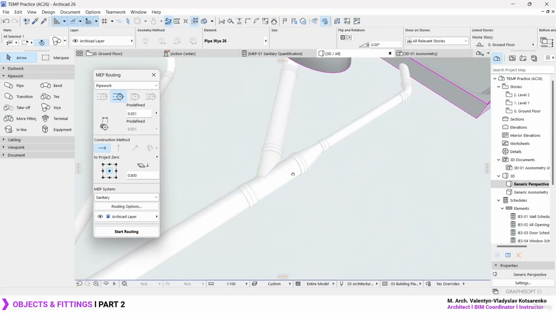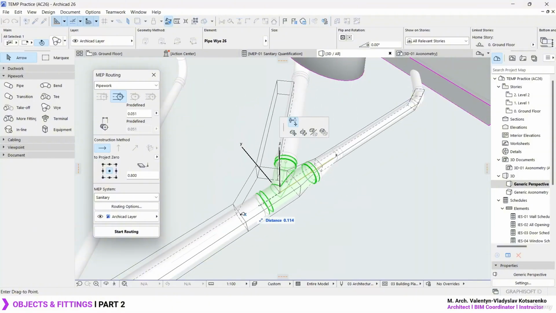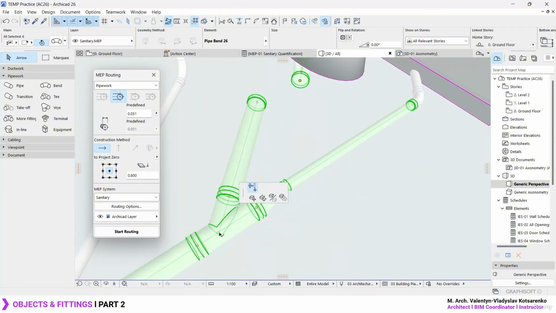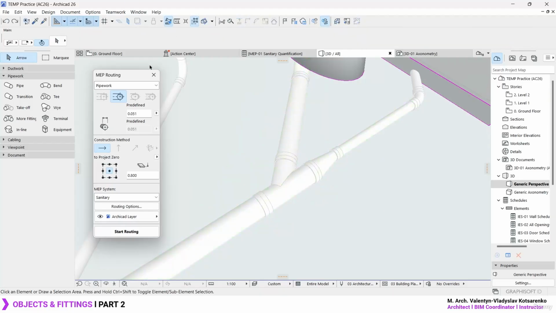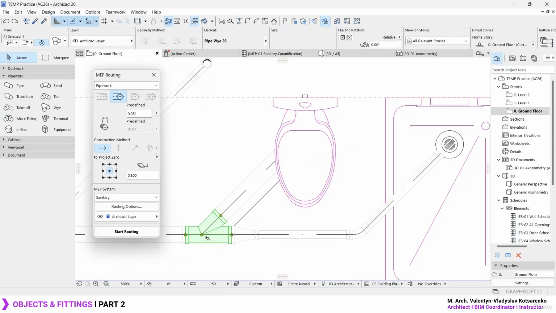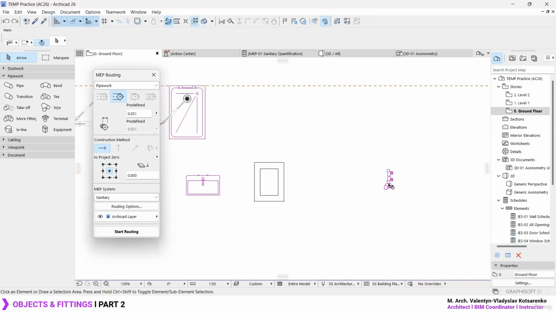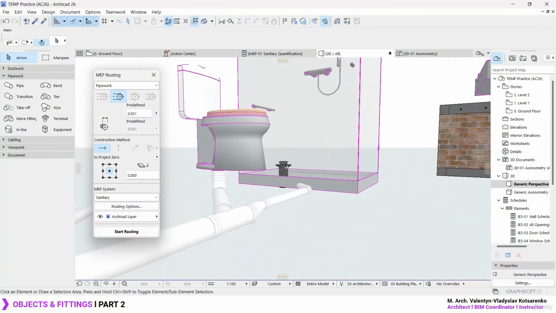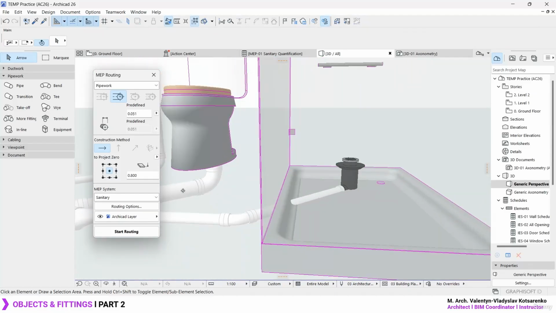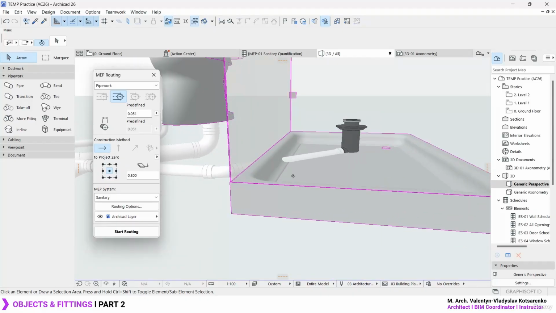Now the amazing thing, don't forget that you can, for example, select the Y feeding, move in line, and now you can notice how everything will move in branch all together. So this is one of the amazing things about ArchiCAD, it will allow you to adjust the complete branch really easily. So you can continue adjusting this however you want. I'm just going to set up the shower kit over here. So far so good, except that we need to adjust a little bit the height over here. So yeah, this is something that we need to work on.